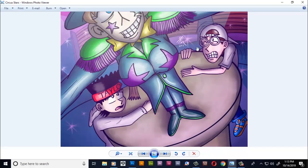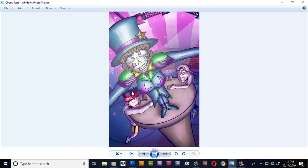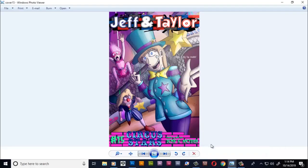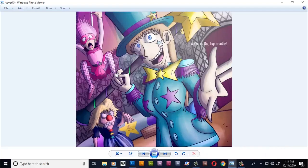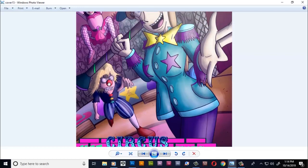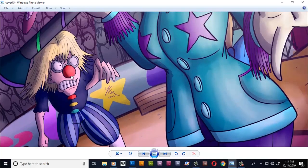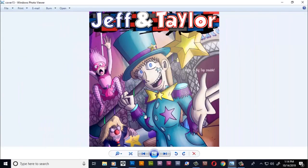And Jeff and Taylor are right there in normal clothes, because in the original script, they were going to save David right out of the audience. They're going to run into the show and then save him as he's getting married to Starla. But I changed it so they're going to be performing in the circus, because this episode is called Circus Stars. So I thought it would be fun and make more sense to have Jeff and Taylor and Zach perform. Do some circus stuff, you know? And I'm glad I made that change.